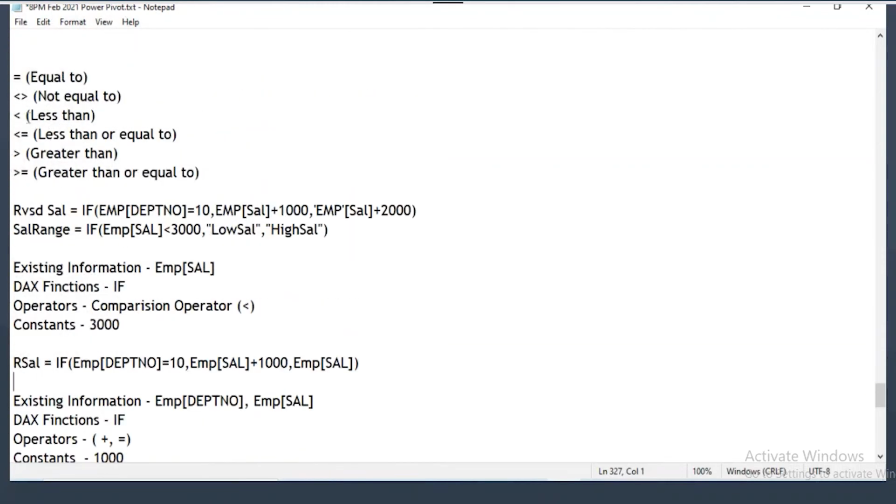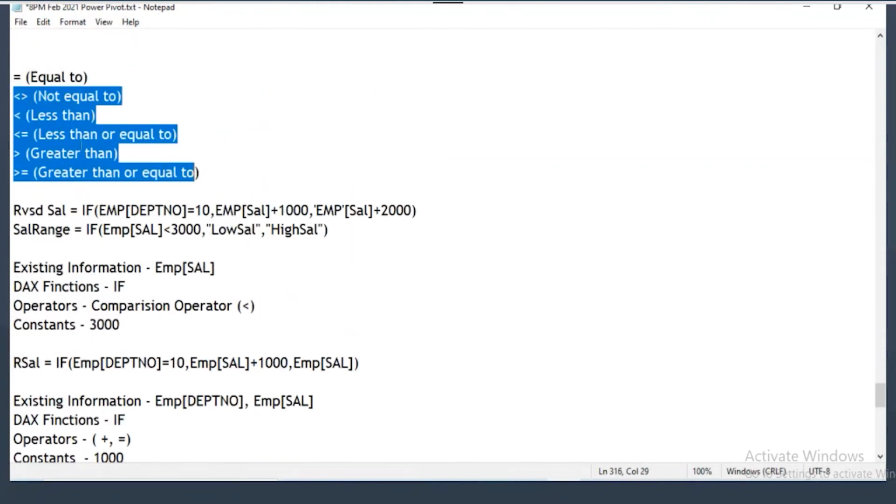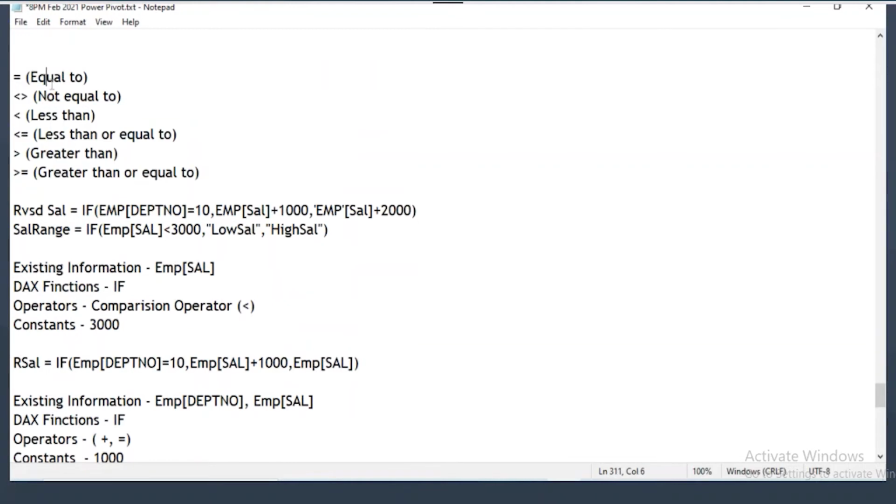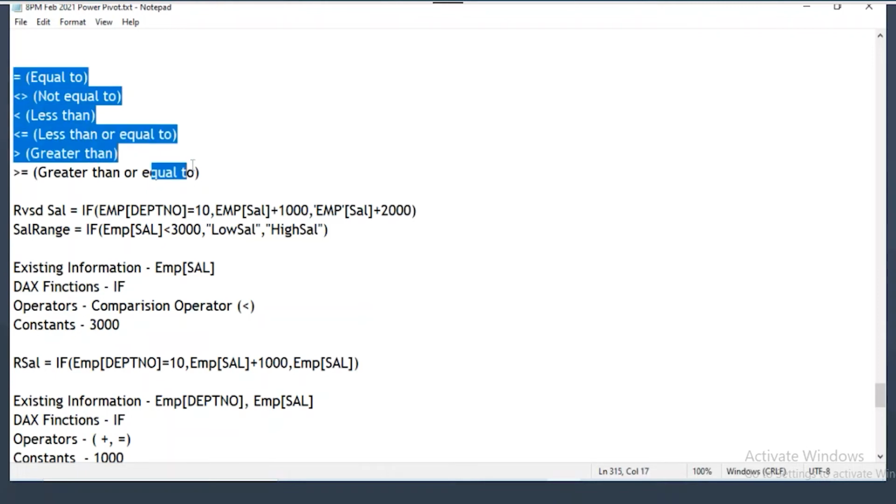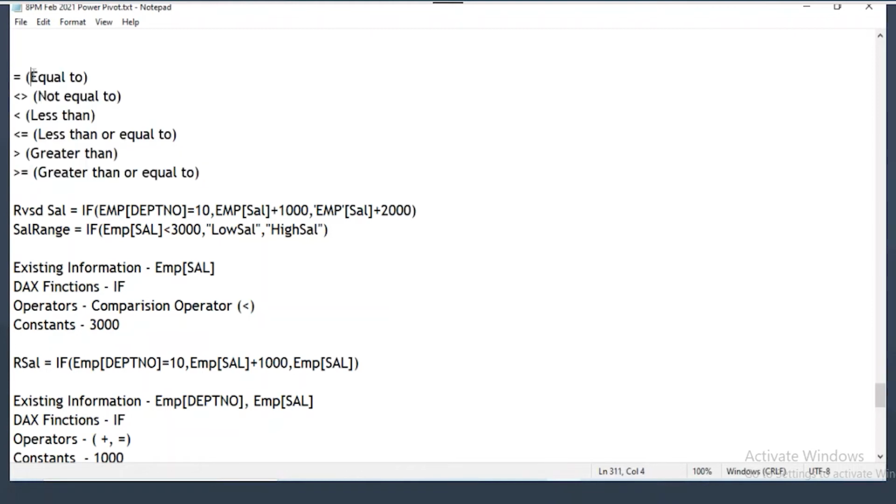Right. We will go and see when we will use other operators also. For now, we understand at a high level when to use the comparison operator equal to. In the going-forward classes, I'll use every operator to achieve some requirement. We'll be having different requirements. To achieve the requirement, we will try to use every option we have.